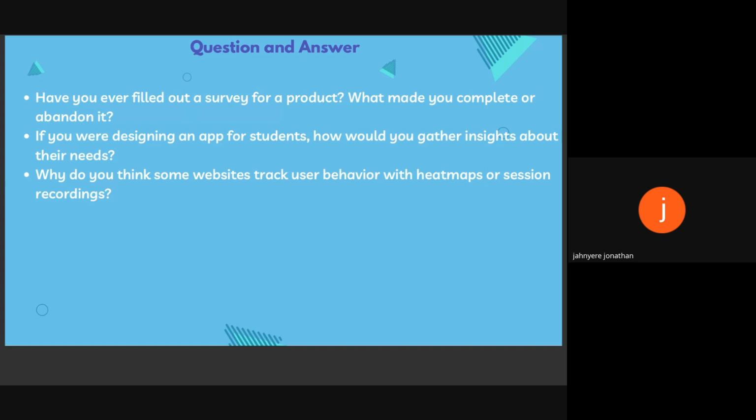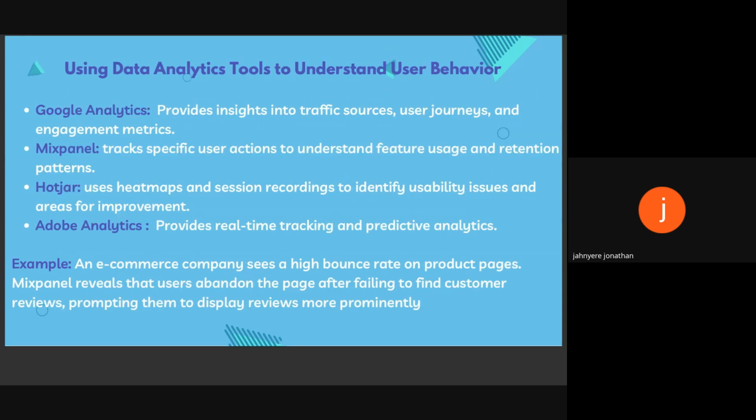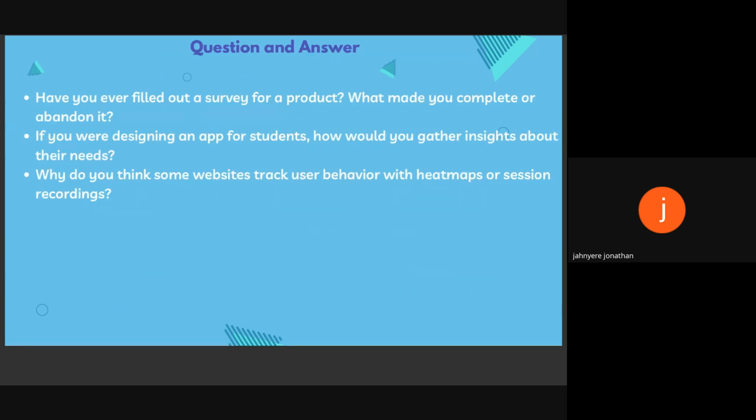The reason is that they want to see how users interact with their sites. They want to understand where users actually go, where they click, and where they stop reading or stop going through the app or product. Which part of the product confuses people, and where users drop off while using the product. So that when they see these things, they can easily fix those issues and improve layout and how users interact with the product. Amazing, thank you so much, Jonathan.